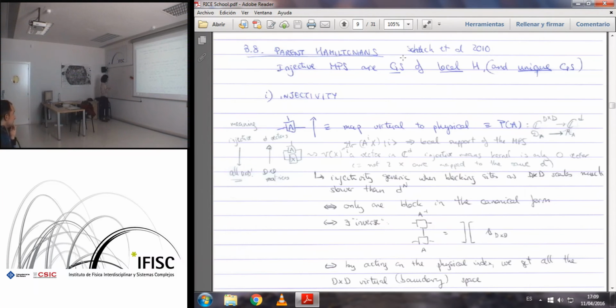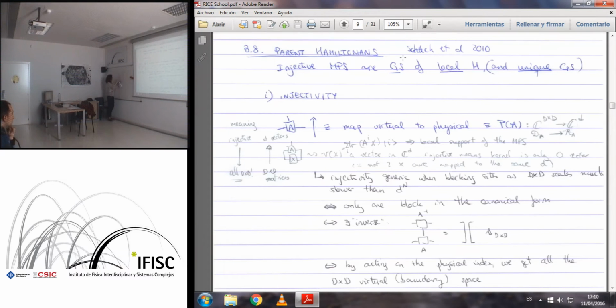Okay, here is where I wanted to mention this canonical form, something that I just jumped over last time. The canonical form is such that there could be more than one block in the tensor. When you take your A tensors, they can have a block structure, say A1, A2, and so on. For an injective tensor, the canonical form has just one block.